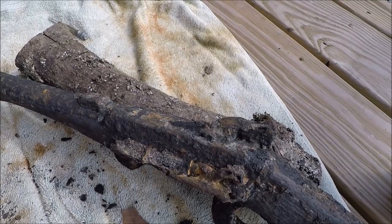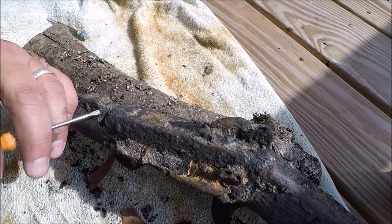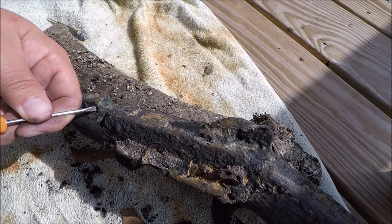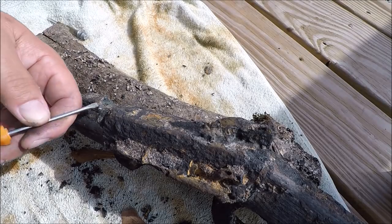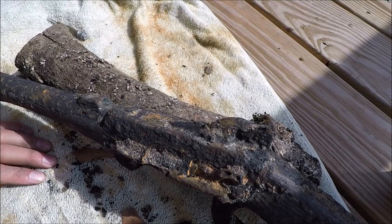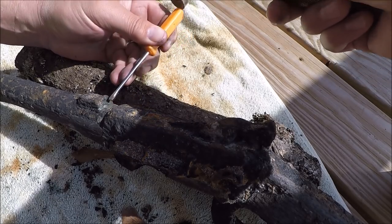I sent so many emails to so many universities about this thing, asking for assistance and guidance, including the United States Navy archaeological area. I never heard a thing back. So I watched video after video of archaeologists, not of other metal detectorists, because I have not found a metal detectorist who found a carbine, a rifle, a musket, or anything, and showed the restoration process. Sure, a lot of people have found them, but nobody shows what they did. They just show it to you, and they may stick it in electrolysis or something. But actually, no, I've never seen a metal detecting gun.